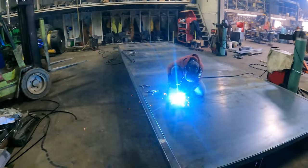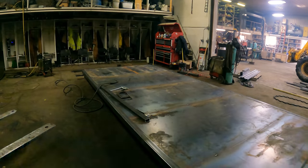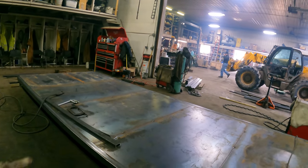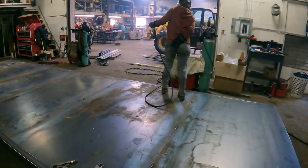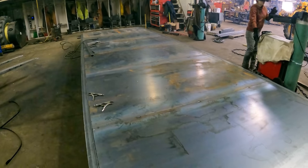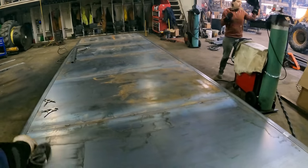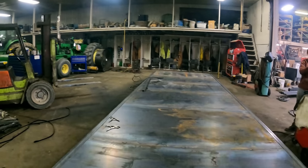Okay, as you can see, we now have the deck on there, the sheet metal on the floor. We'll get it up on jack stands. I'm gonna run on a creeper down through, and I'll put a single tack in three spots, the sides and the middle. And then we can roll this over.